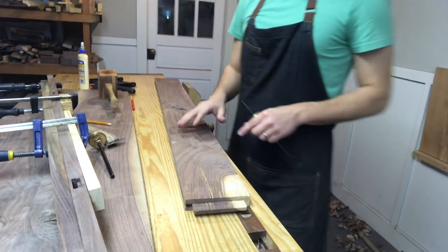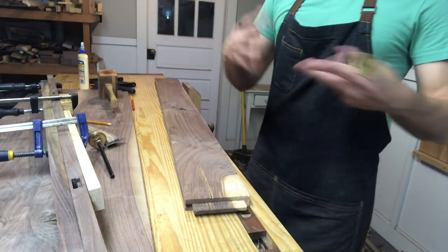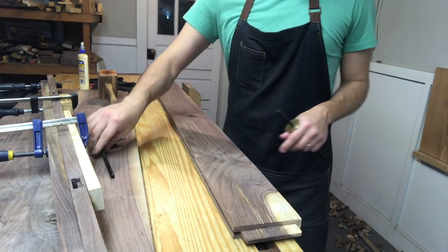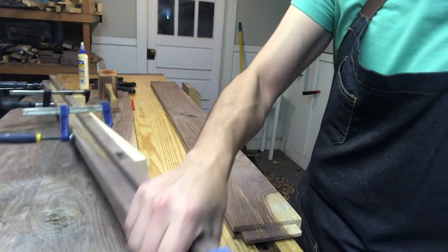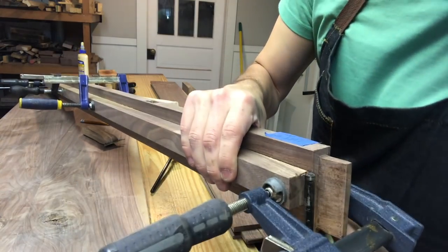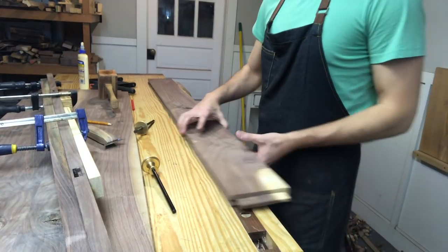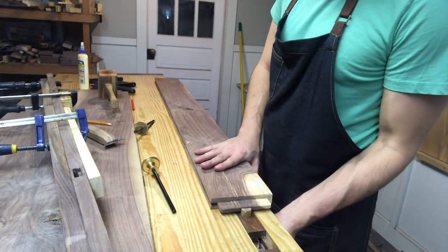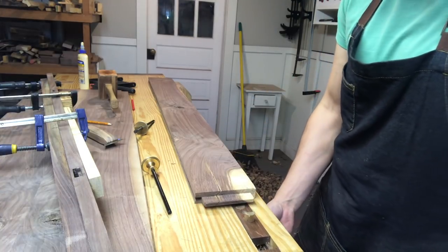This is our back rail and it's actually quite a bit thicker than the front rail. That's because it's structural and it doesn't need to accommodate doors. That means we can't measure down from the top — we have to measure up from the bottom. Using my gauge on this piece, I measured up from the bottom, took my line, and we're going to do the same thing only measuring up from the bottom. Because I've got this groove, rather than clamping in the vise, I'm going to clamp it between my wagon vise and a bench dog. I don't want to risk breaking off my groove.